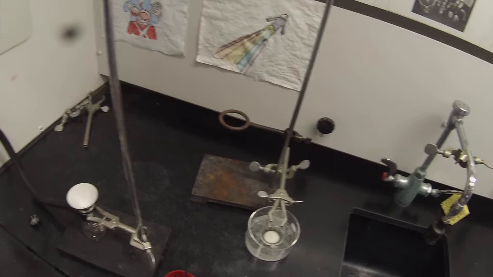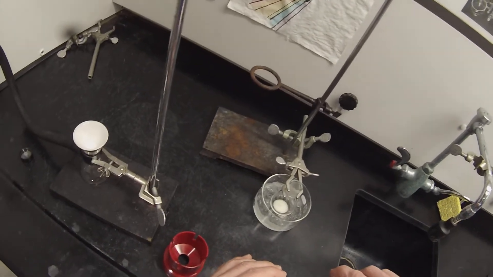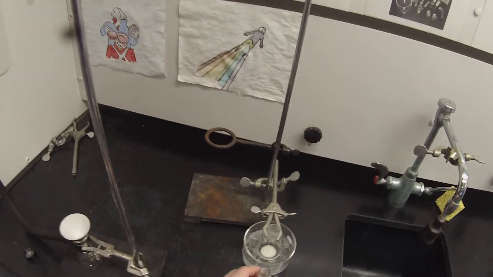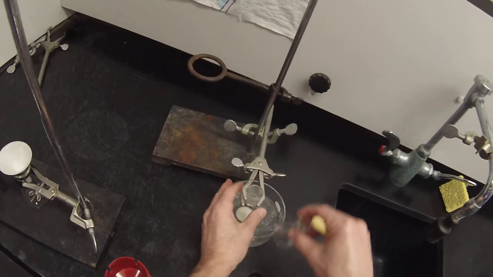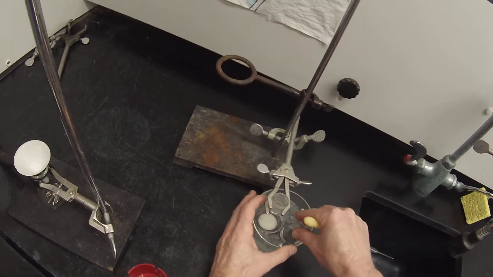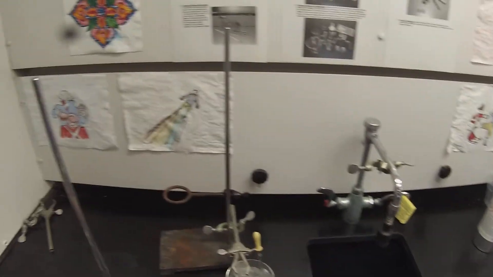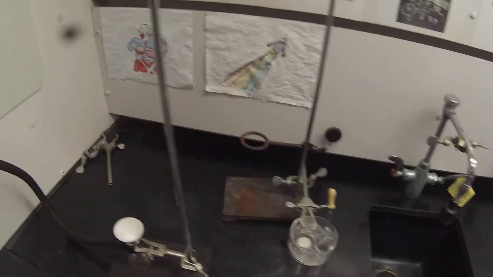I guess while we're waiting for that to cool, there's no good reason not to cool a little bit of ethyl acetate as well. That will maximize our yield by not dissolving up the extra compound. I just won't be needing this anymore.